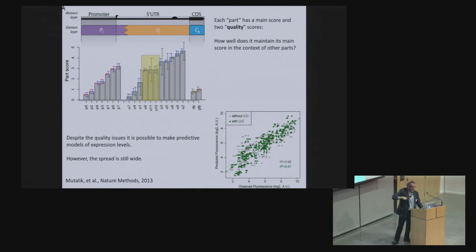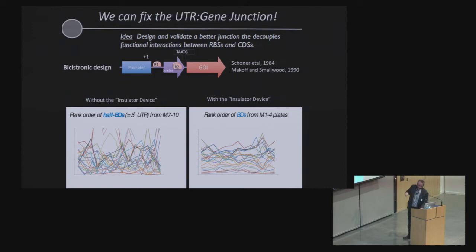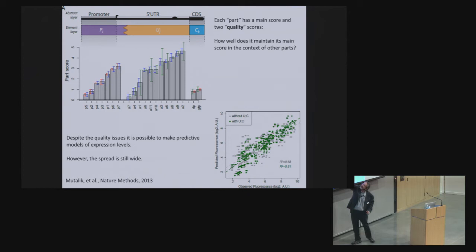But I can make a model out of this, and I can show you that I can get pretty good predictions. This is the observed fluorescence versus predictive fluorescence. If I have this in my freezer, and I say that I want to get this fluorescence, I can predict to some degree how it's going to go. But as an engineer, I hate that curve, that line. It's pretty good, but it's very noisy. My trust is low.